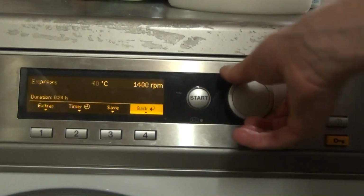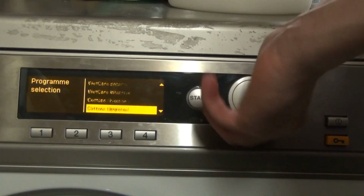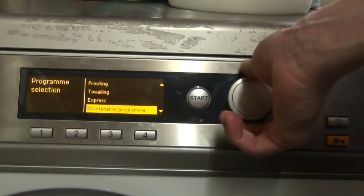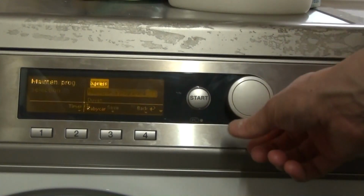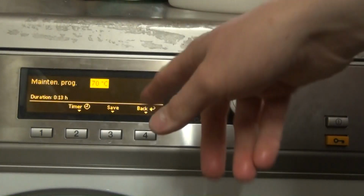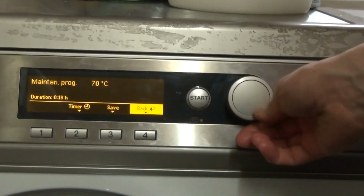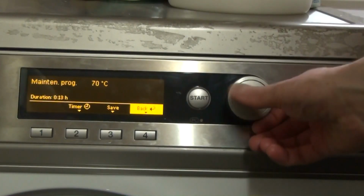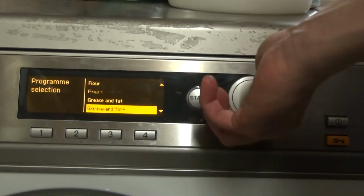That's it. Right, and then finally we've got Maintenance wash, because the ones after that are the special programs, which I can create. And I've named one duvet and one baby cat, because you can't have more than 7 letters, so I've got a baby care, which I'm going to toy around with, because I'll show you in a minute. So anyway, that's maintenance program. 70 degrees, 13 minutes. It's basically just 13 minutes at 70 degrees bashing water about. And I think it does a brief spin, even though it doesn't actually say there.